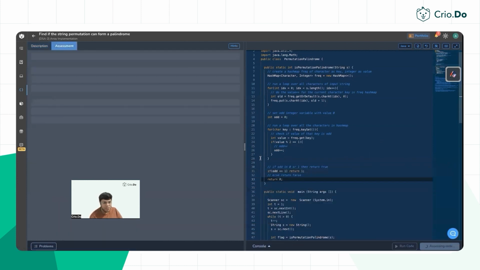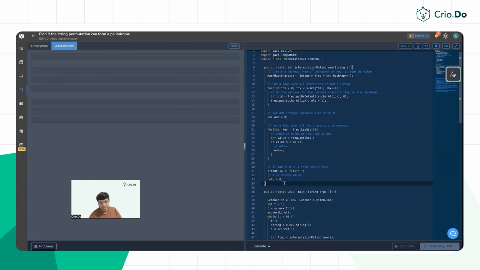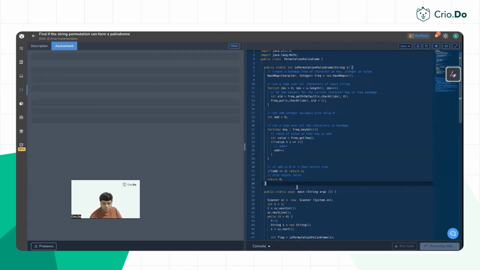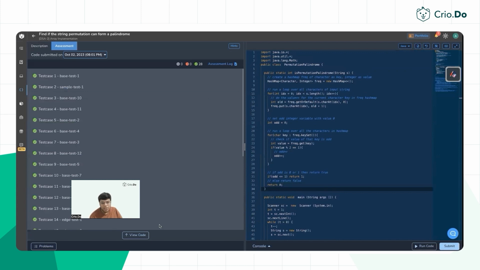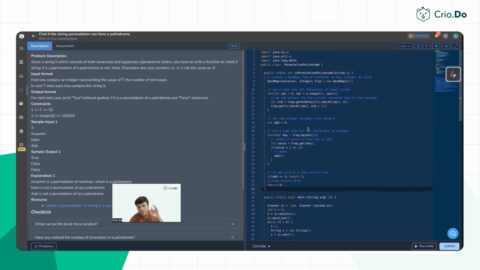Let's just submit it to confirm for all the test cases. Again, taking some time to run, but hopefully it will be correct for all the test cases and it will get accepted. So as you can see, all the 28 test cases are getting accepted, and the time complexity, as we have discussed in the approach video, we can discuss it again.